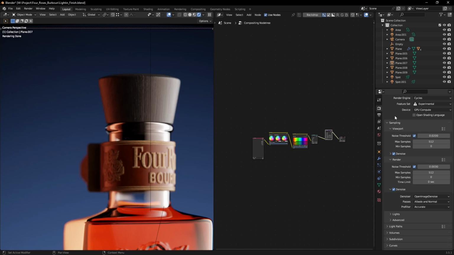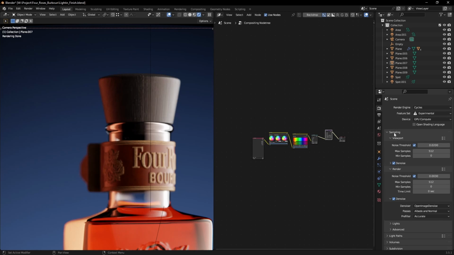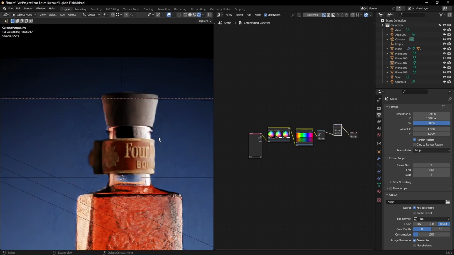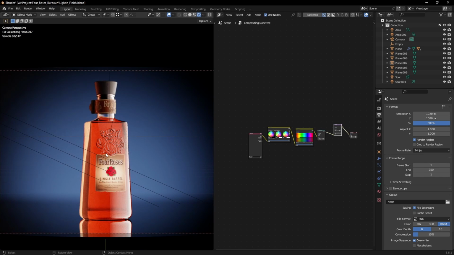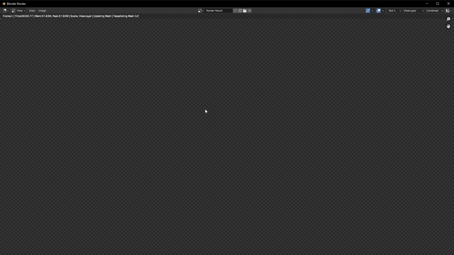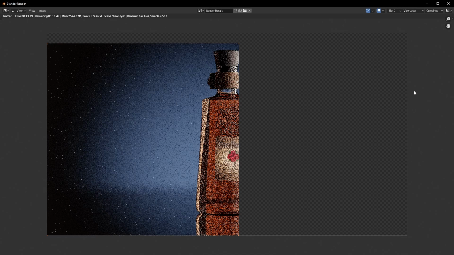One thing that you can do with Cycles is, even though you have lower samples, because you're using the denoiser, you can apply a little trick, and that's to just render a much higher resolution. That way you'll get a very sharp and clear render. Okay, let's stop that and hit F12 so that we can get a render. Of course, we need to do some waiting, and I'm going to fast forward this part, so see you in a bit.